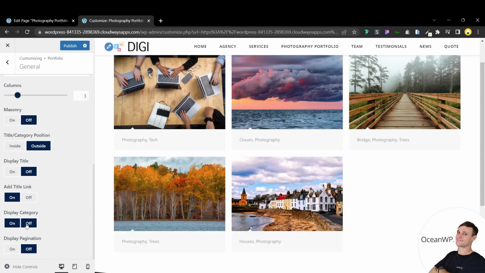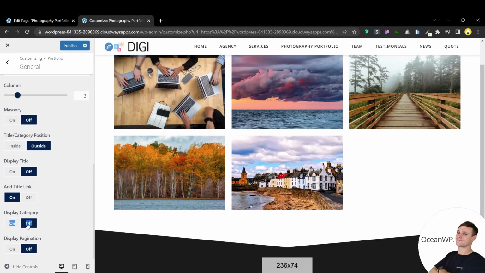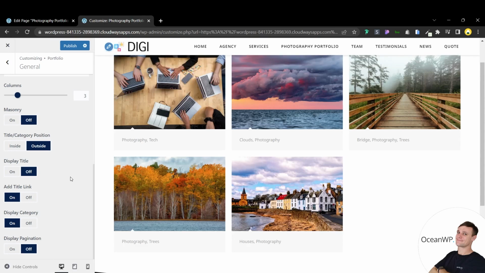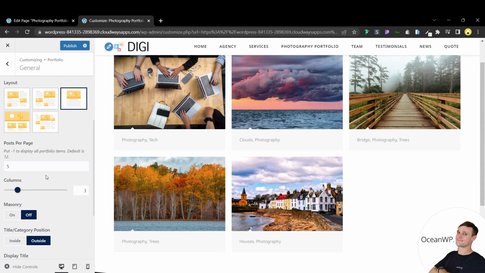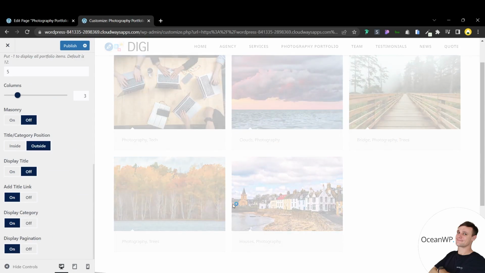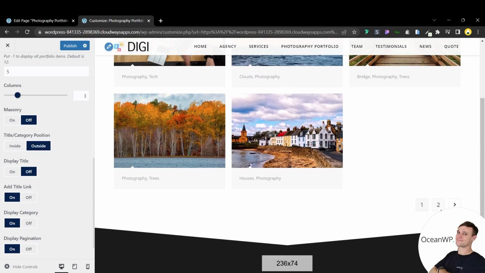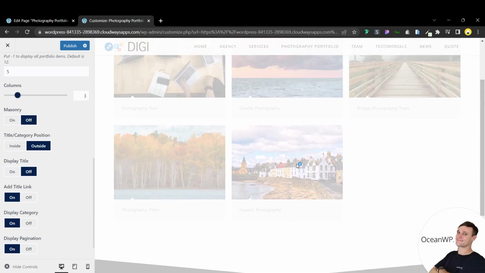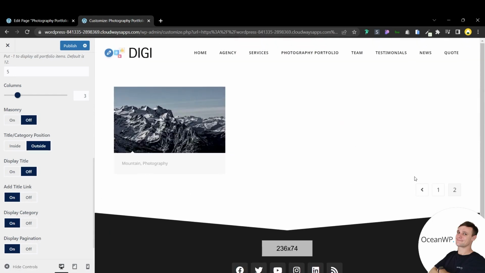And then you can also choose to display or remove the categories so that we only have the image. But in my personal preference, I like the categories to be displayed. So now for the pagination, because I've only got 5 set to display and I have 6 portfolio items in total, if I select pagination on, then we're going to be able to toggle through all of our portfolio items by page.